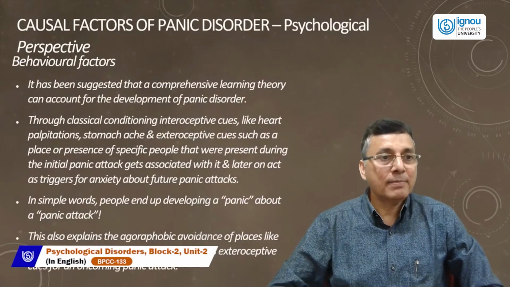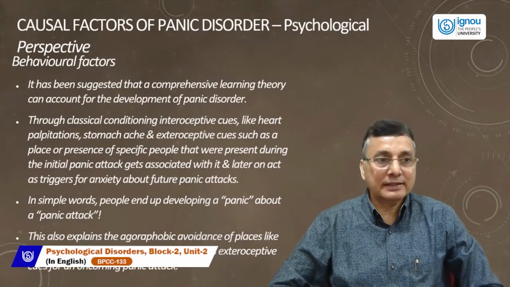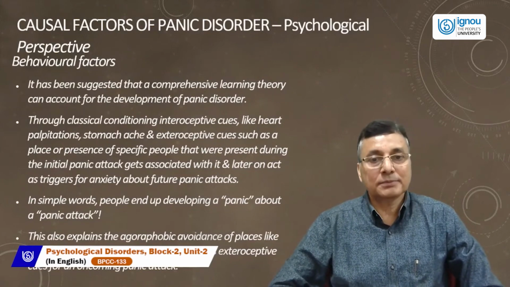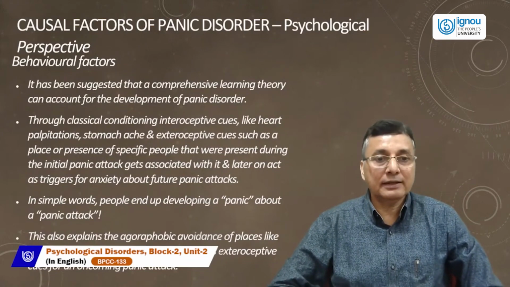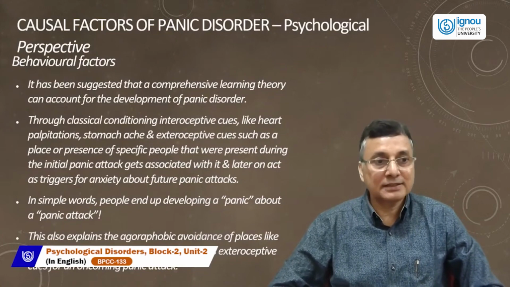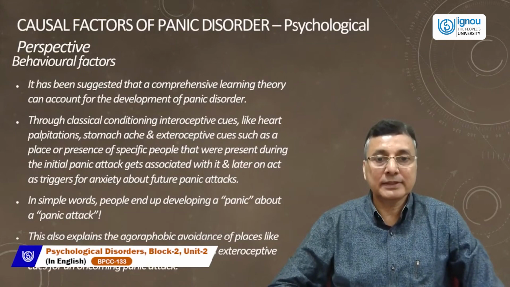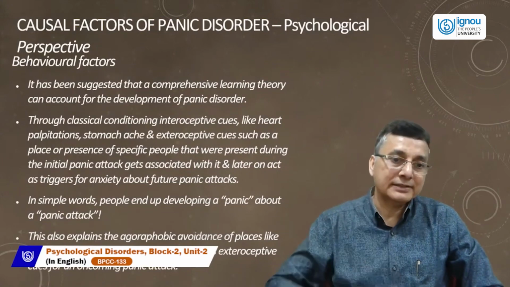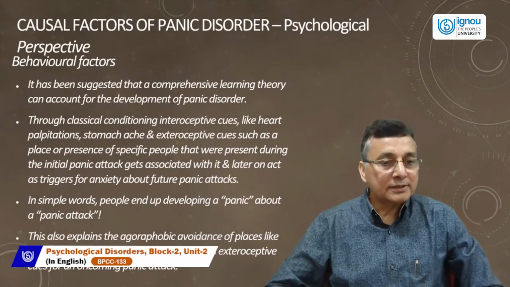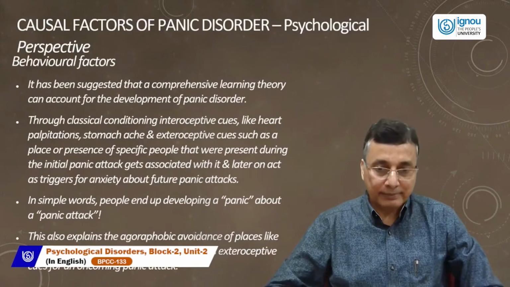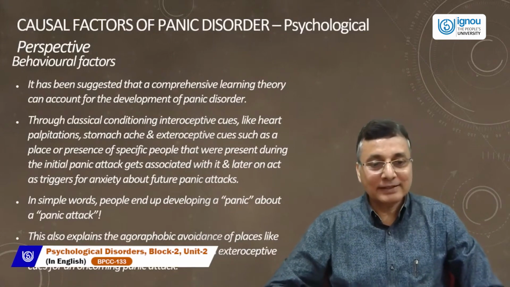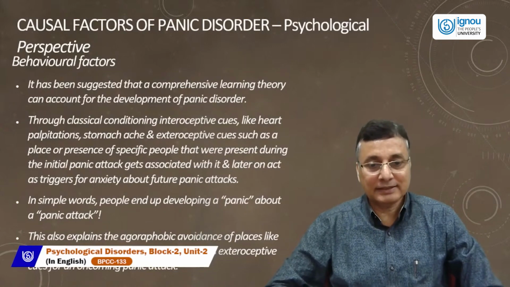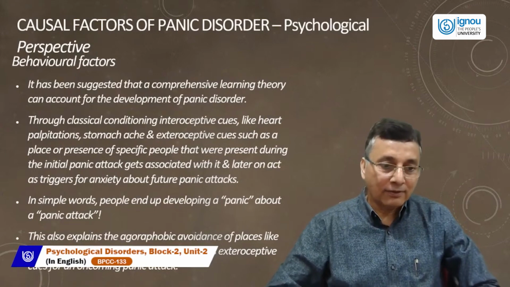Let us see the behavioral perspective. It has been suggested that a comprehensive learning theory can account for the development of panic disorder. Through classical conditioning, interoceptive cues like heart palpitation, stomach ache, and exteroceptive cues such as a place or presence of specific people that were present during the initial panic attack get associated with it and later on act as trigger for anxiety about future panic attack. In simple words, people end up developing a panic about a panic attack. This also explains the agoraphobic avoidance of the places like markets or shopping malls, as this serves as an exteroceptive cue for an oncoming panic attack.